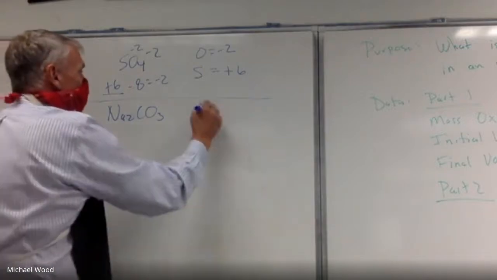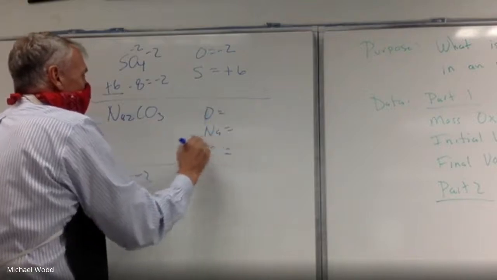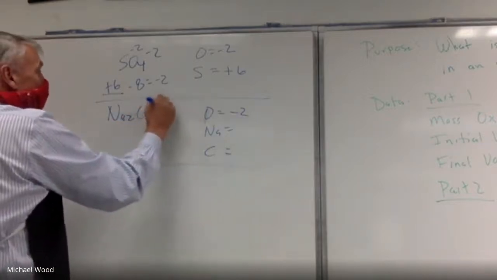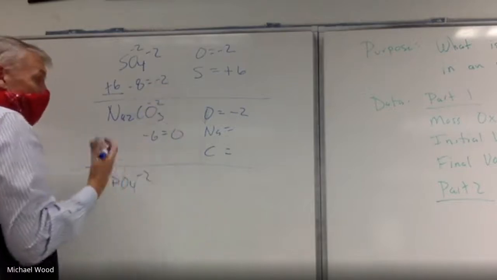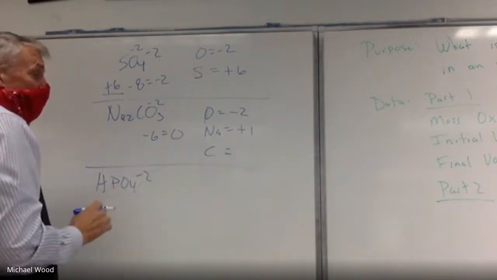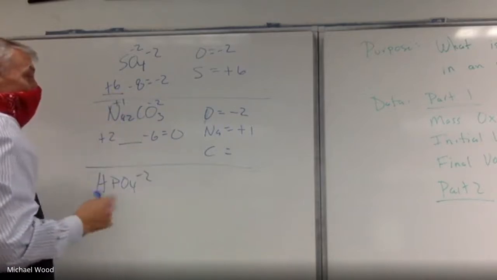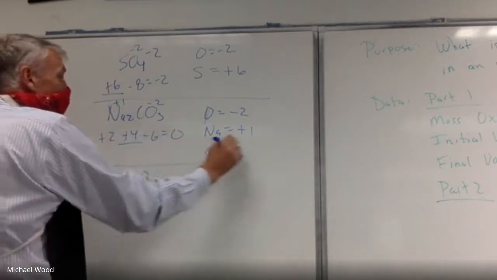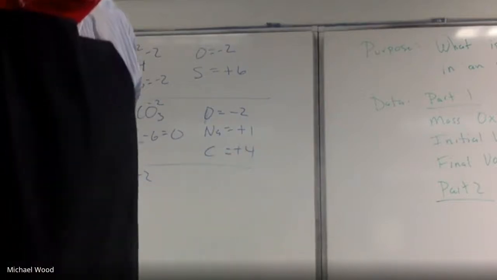Okay, and sodium carbonate. I'm actually going to do oxygen first, then sodium, then carbon. I know oxygen, in a compound or an ion with something else, is negative 2. So negative 2 times 3 is negative 6. And this has no charge, so it needs to total 0. Then I use sodium's ionic charge, which is positive 1. So positive 1 times 2 is positive 2, so fill in the blanks. What's carbon? It has to be a positive. Again, this process is called assigning oxidation numbers.